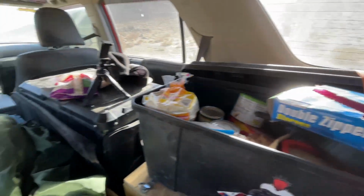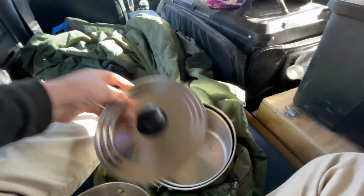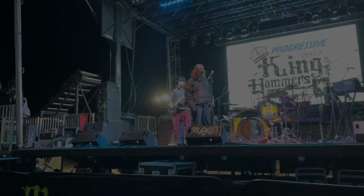Current situation is I'm making my lunch, aka supper, inside the truck because it's too windy and cold, man. Windy and cold as all get out. I'm out. I don't want no part of that. I haven't done nothing today. Just straight napping all day long. I think I went to Hammertown once to go use the bathroom, and now I'm up here at the top, looking down over Hammertown. I guess Sublime's supposed to play tonight at like 9:30. It's like 5:30 right now. Let's go.